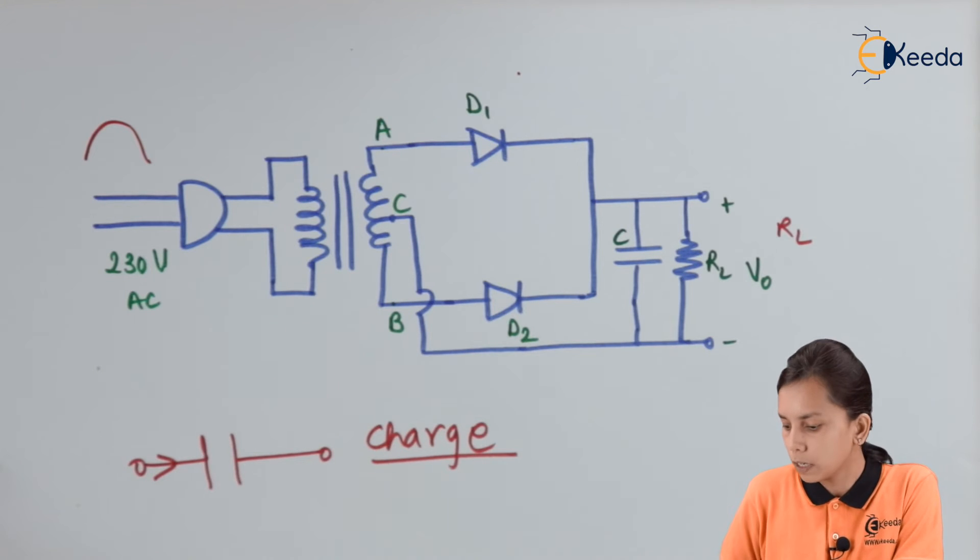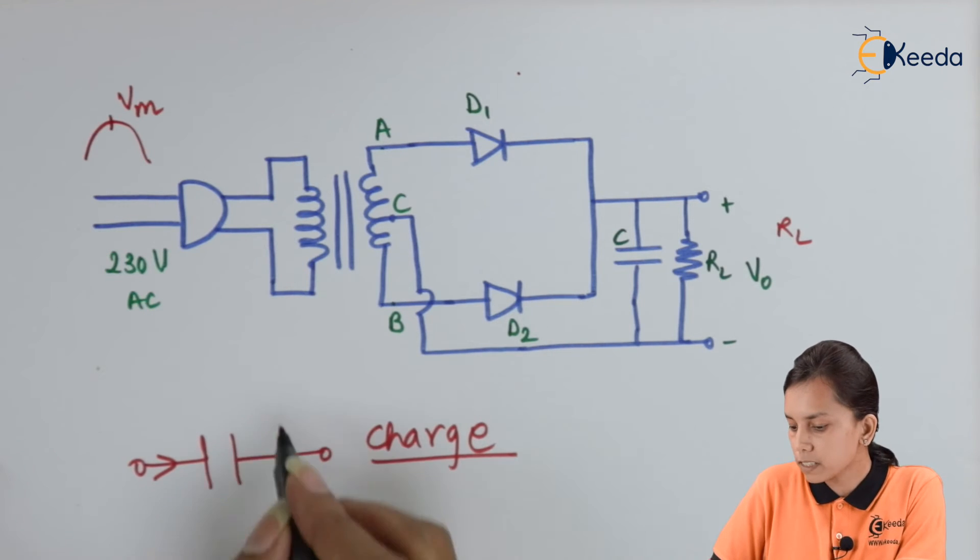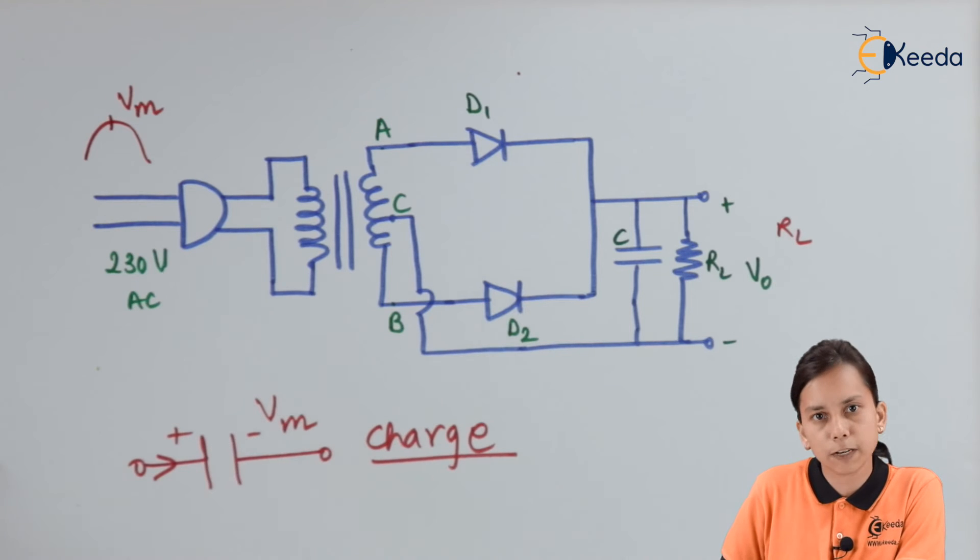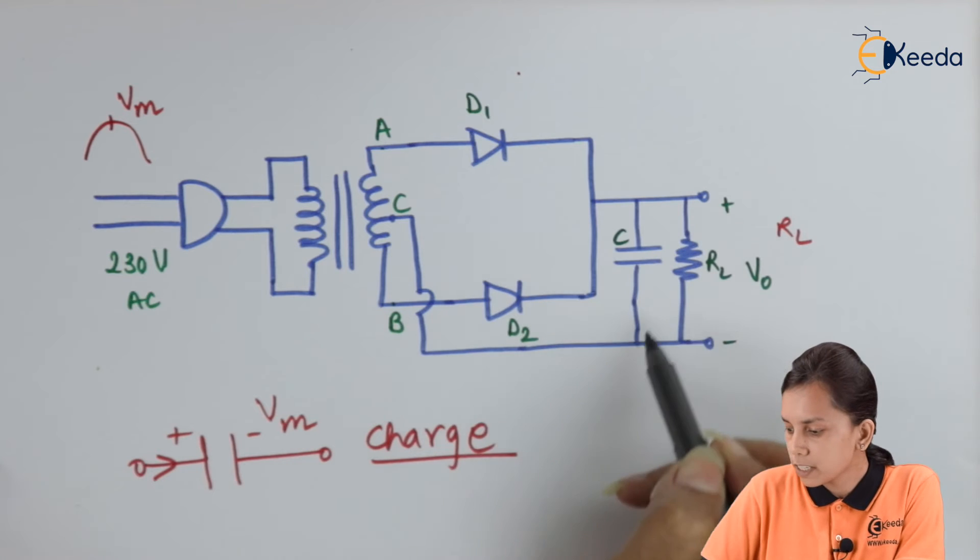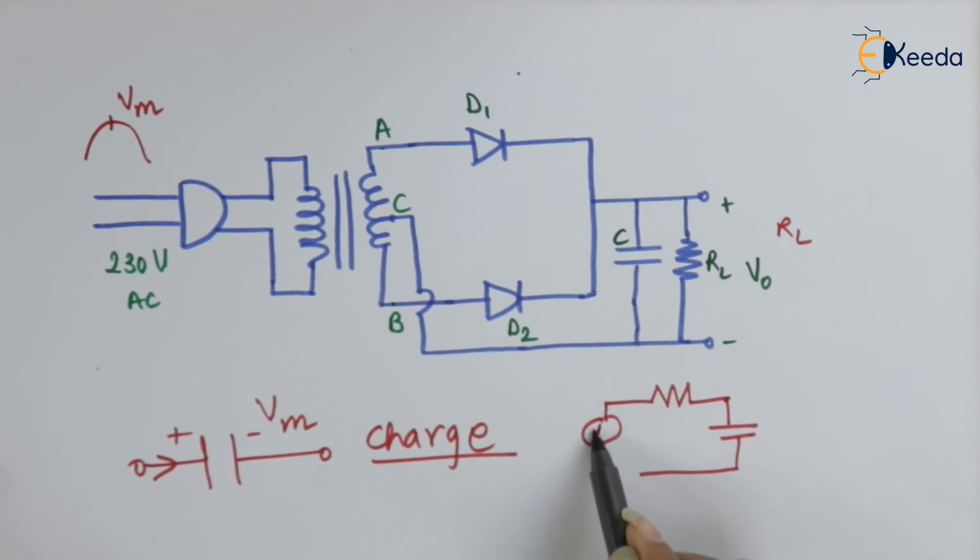So it is peak value. Let us say the peak value of the input signal is Vm. My capacitor will charge to Vm. The voltage across capacitor will be Vm. When the voltage, let us say, this is my circuit. I am taking an example so that I can explain my point. This is our Vi and this is R. This is C. Input is supplying to this circuit. Capacitor will charge.